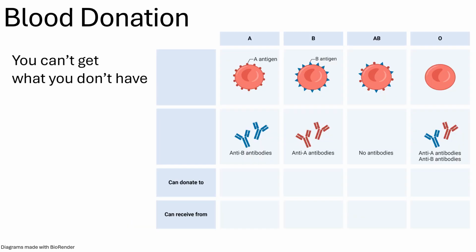In the lab, I can intentionally expose antibodies to antigens, right? In like a little sample plate. However, you never want that to happen in reality inside your patient. So again, just a reminder that we use the idea of agglutination to identify blood types, knowing we never want agglutination to happen here in donation or receiving of blood.